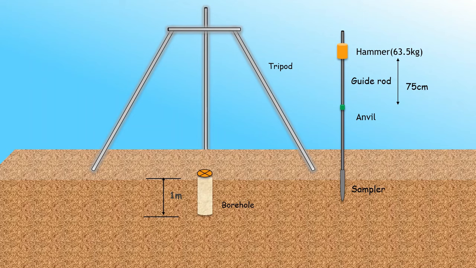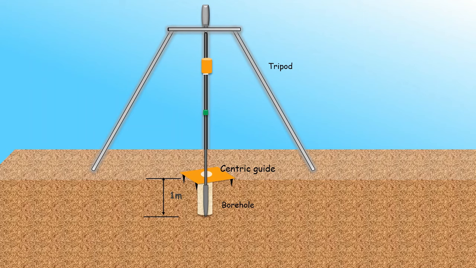Make a marking of 75 cm above anvil so as to have uniform height of fall. Fix the sentry gain above the borehole as shown and place the guide rod setup through it. Keep a pulley at the top of the tripod and suspend the rope over it. Attach the hammer to one end of your rope using hook.